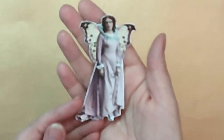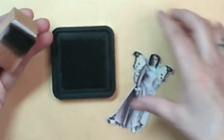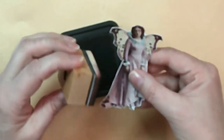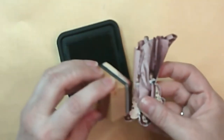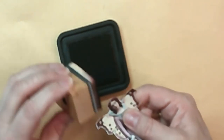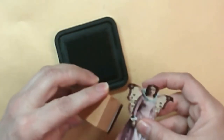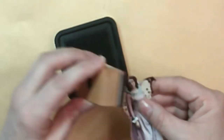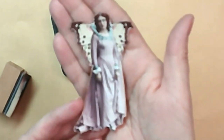All right, so we have her all cut out, and I left a little bit of a white border all the way around her. And we're going to take the Tim Holtz Distress Ink. I use vintage photo. You can use tea dye, anything. And just go all the way around her. Better. Alrighty.